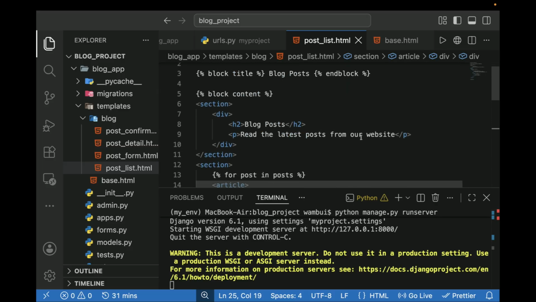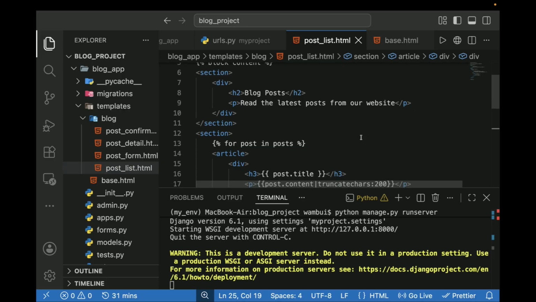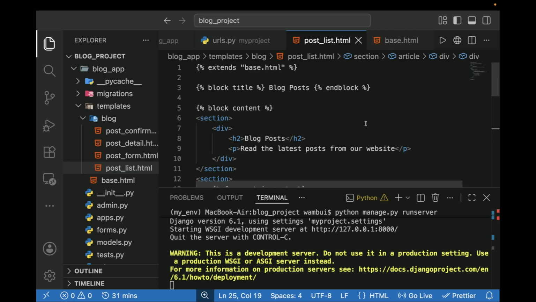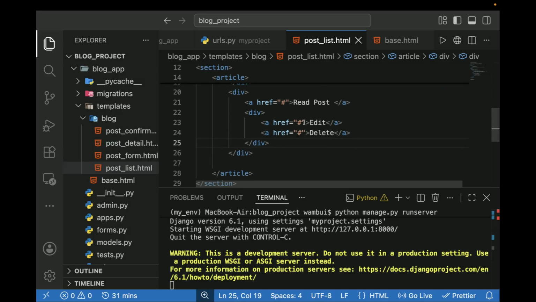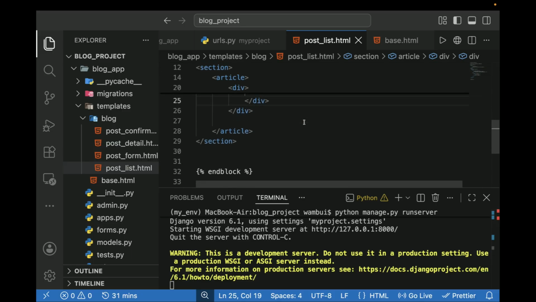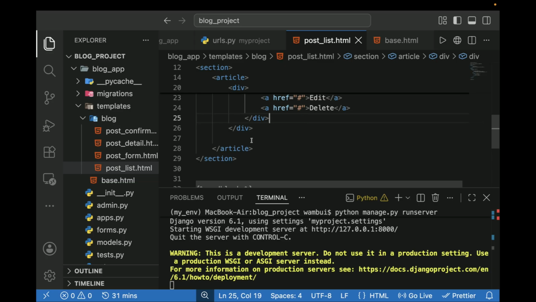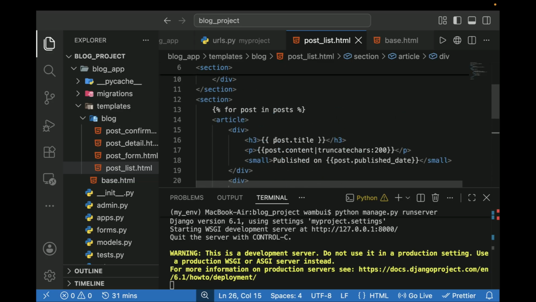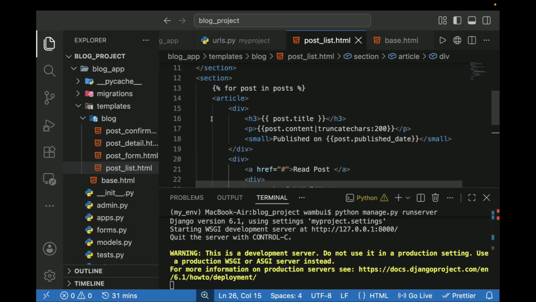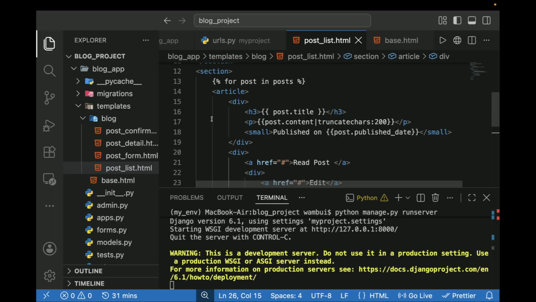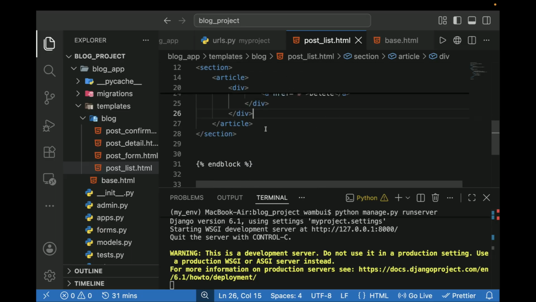Okay, so that is how we're going to have our posts. At the moment it is not going to look the best. However, when we populate the list, or even add the styles and all that, then this is going to make sense. At the moment we don't have anything, so I feel like we need to show something if we don't have the data. So this is the article that is going to display.